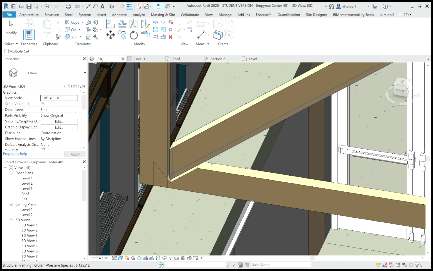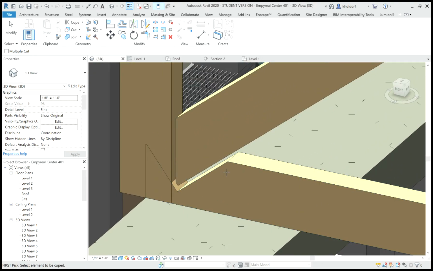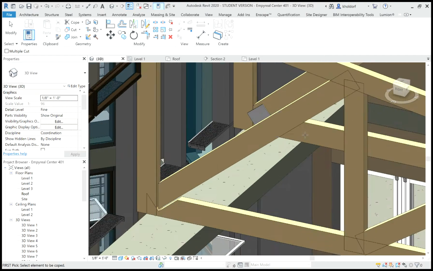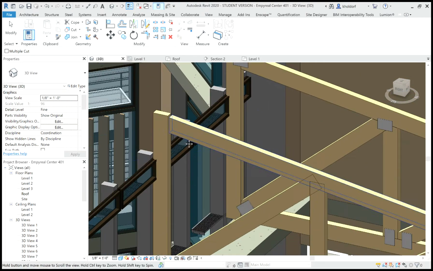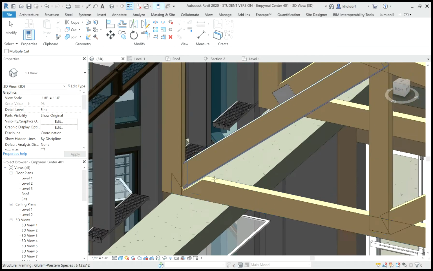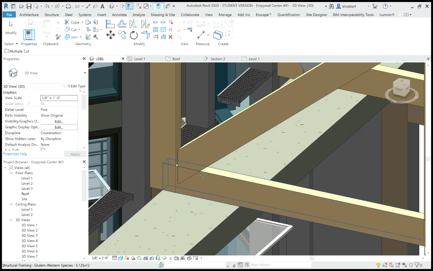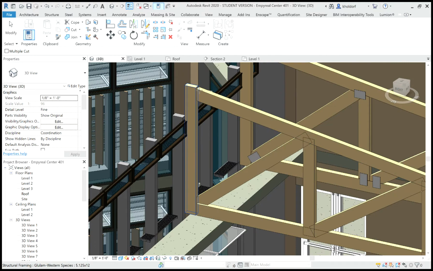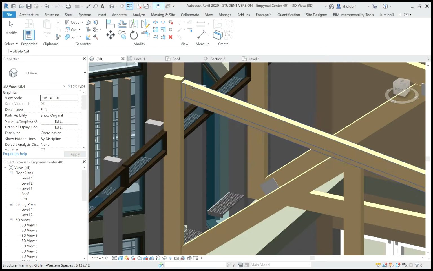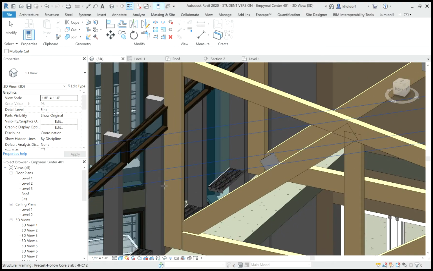One thing that I would recommend is to make sure you do not do this. If you can see right here, this is not how you want the beam to form. You want to make sure that the top and bottom chords of the beam are not cut, and that the vertical ones are not cut like this as well. So the only ones that really get edited in the structural truss are the diagonal ones. We're going to go back there really quick and fix it like that. And then for the top chord and bottom chord, just make sure that you cut those to cope with the vertical ends of the trusses.